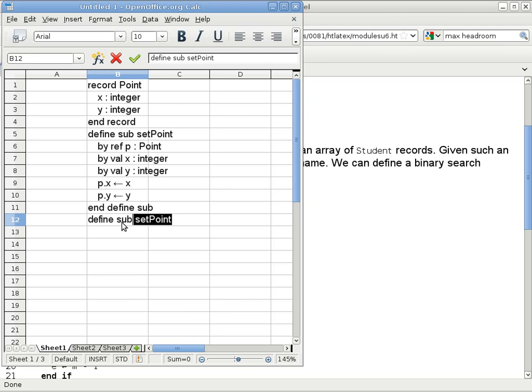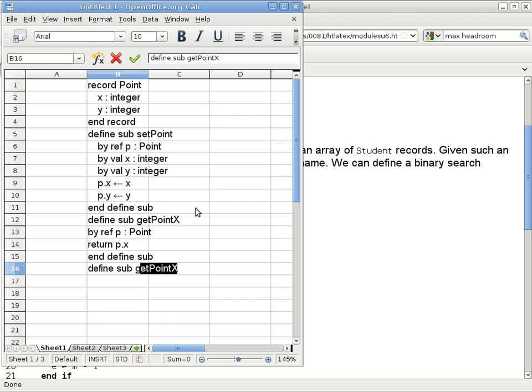And let me give you two other subroutines that are seemingly pointless, no pun intended. The other one is called get point x. Get the x component of a point. Well, this is just a waste of time. We pass it a parameter which is of the point type, and all we do is return p.x, and that's it. Why do we do this?